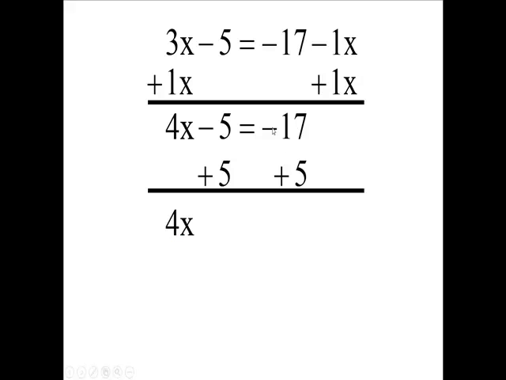Bring down the 4x. That equals negative 17 and positive 5. I owe $17. I pay back 5 of it. I still owe some money, but I don't owe 17 because 5 of it went away. I paid off 5 of it. I still owe $12.